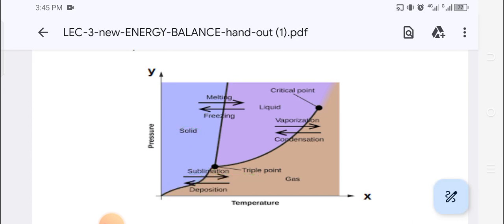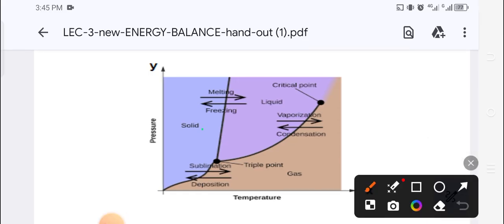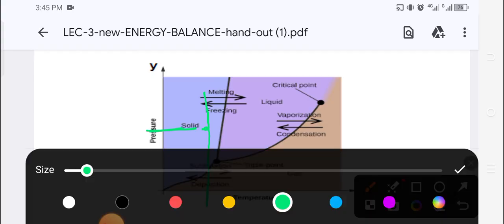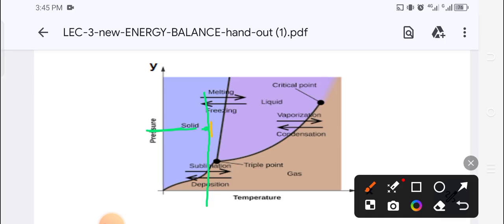Okay, so if, say for example, there's a solid at this point at certain pressure. Okay? And at certain temperature. If, say for example, at constant temperature, walang binagbago sa temperature niya, pero bumaba ang pressure niya at this point, so pwede rin magkaroon ng phase change. And that would still be from solid to gas, that is sublimation. So, hindi lang nangyayari ang phase change when temperature changes. Pwede rin na mangyari na phase change occurs when pressure changes.